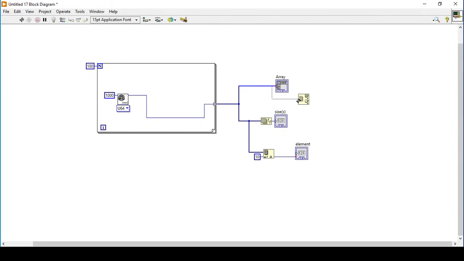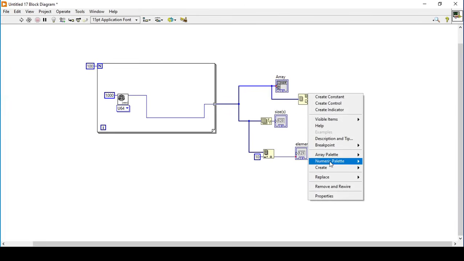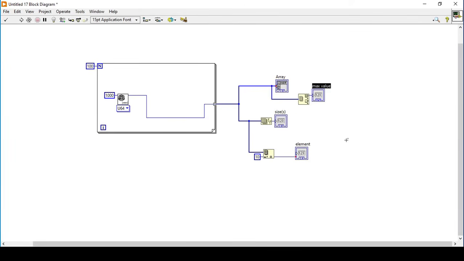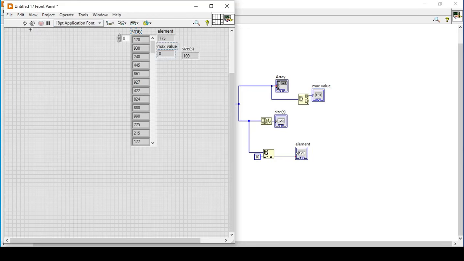I connect that in here, and I can instantly find the maximum value. If I create an indicator and run my program, the maximum value in the random number array is 992, which is found at the index 12. So this is how arrays basically work.